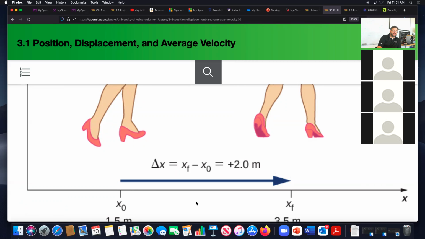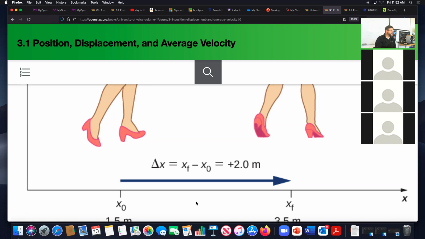So displacement, what is your displacement if you start and end at the same position? It is 0, right? So if I start in North Platte and I go to Kearney and then I go to McCook and then I come back to North Platte, my displacement is 0 because I started and stopped at the same place, the same position. But the distance that I traveled is 100 miles to Kearney, then another 100 miles from Kearney to McCook, and then 70 miles from McCook to North Platte. That's 270 miles. That's my distance.